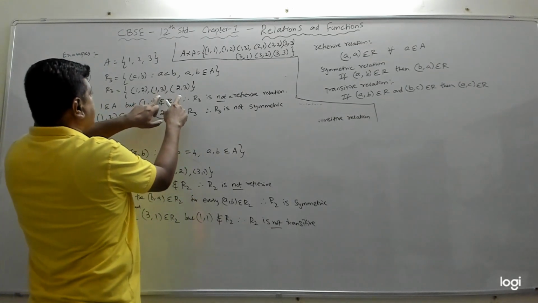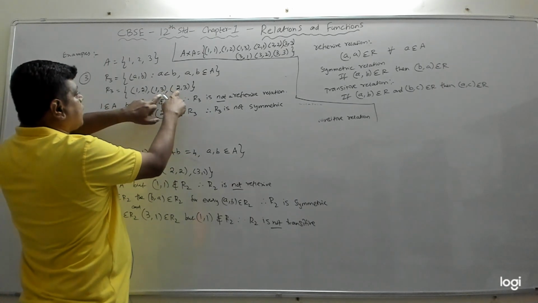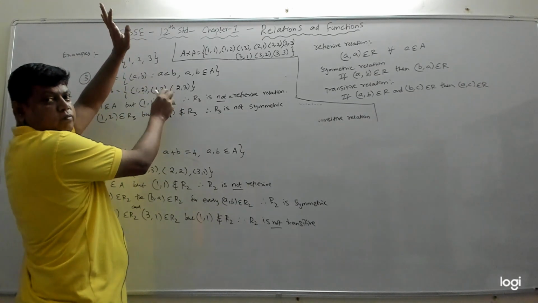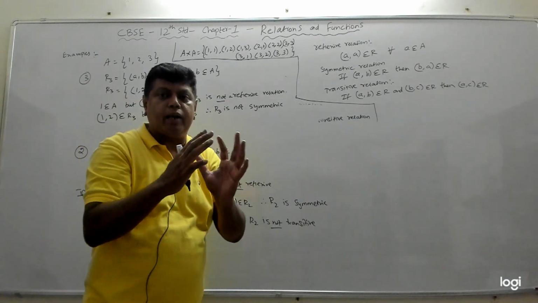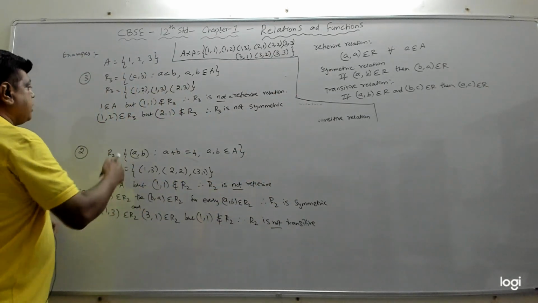Suppose I take this as A comma B and this as B comma C. A comma B means it should start from 3, so we can't take these two pairs. So you don't need to even check anything here. Try to choose all the pairs which are like this. Then A comma C should be there. So here we will write the definition.